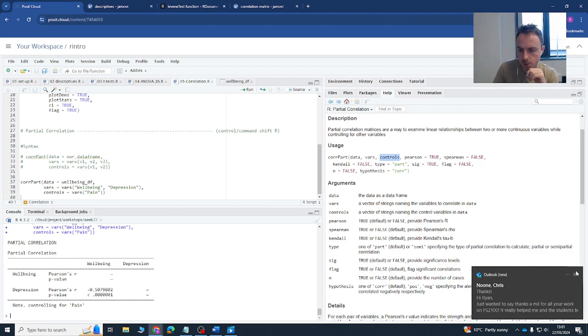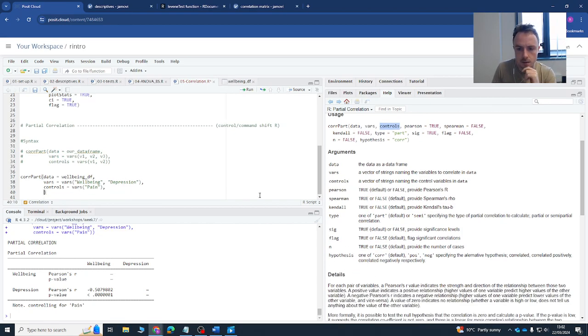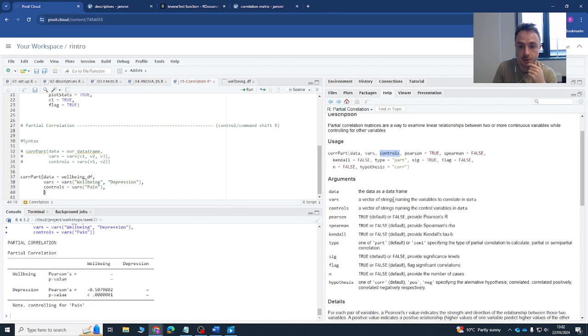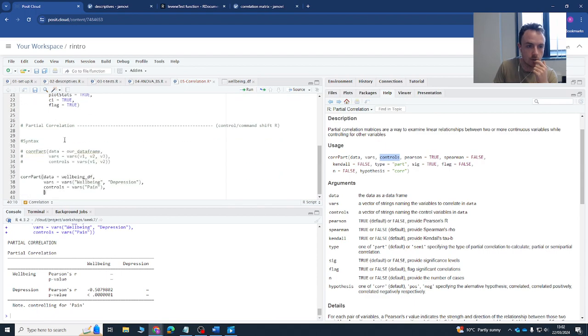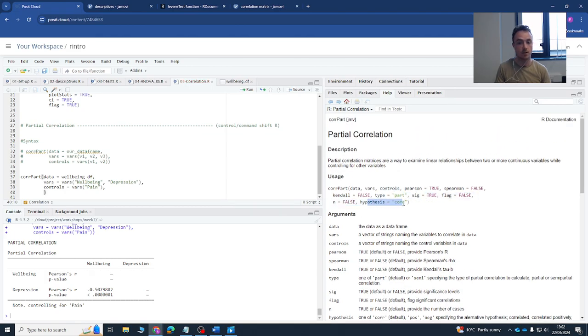If I wanted to add in more information, for example, one thing we can specify is a hypothesis, and you can do this for corr_matrix as well. All this does is allow you to specify whether you're expecting a positive correlation or a negative correlation. The default would be hypothesis equal to correlation, which just means that it's a two-tailed hypothesis.